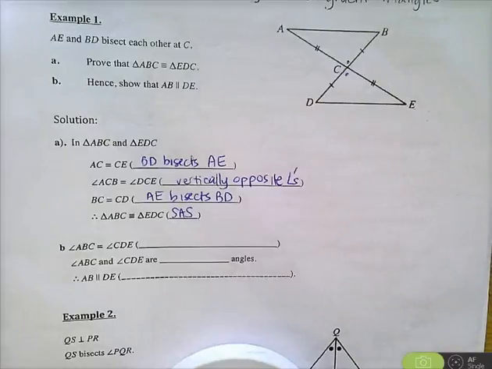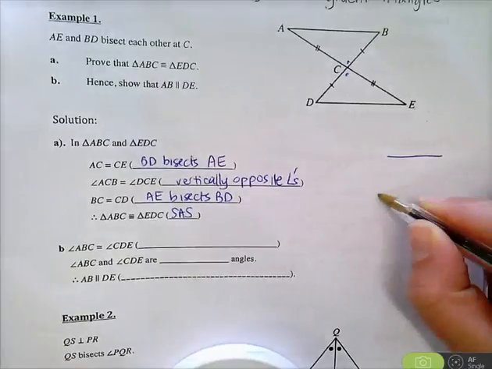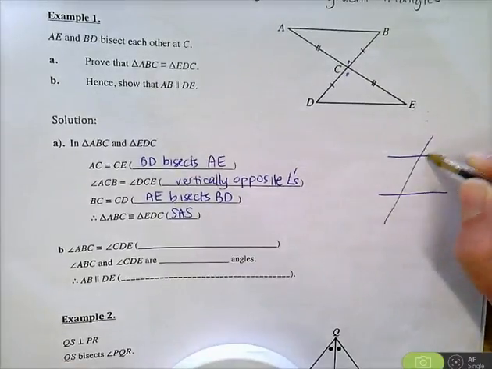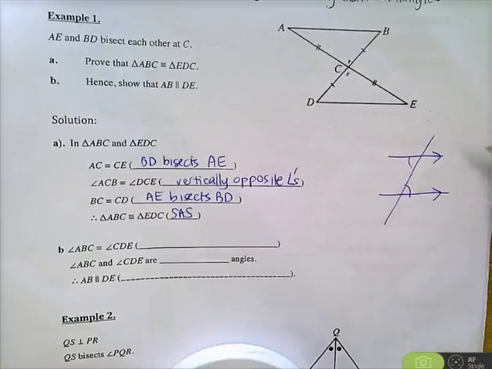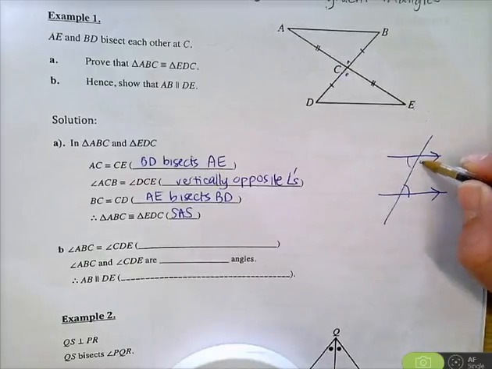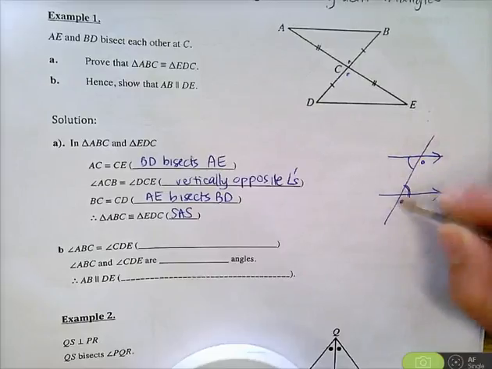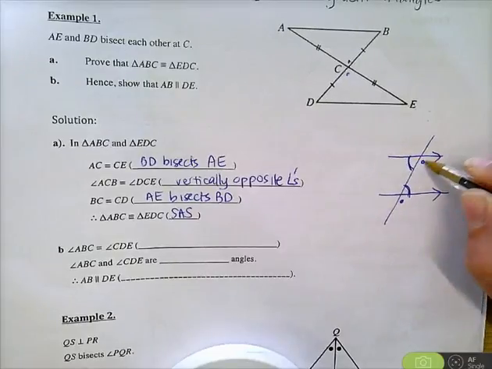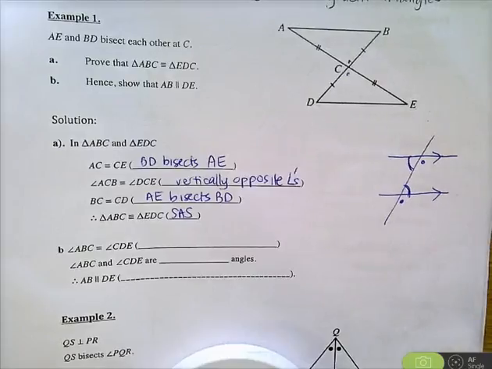Now, there are 3 ways that you can prove that 2 lines are parallel. Remember, there's 3 rules that are associated with parallel lines. So if I've got parallel lines, I'm just going to draw them over here. We know that, for example, alternate angles are equal, right? We also know that corresponding angles are equal. So the alternate angles are those Z angles, they're marked with arcs. The corresponding angles are like those F angles, they're marked with dots, all right?